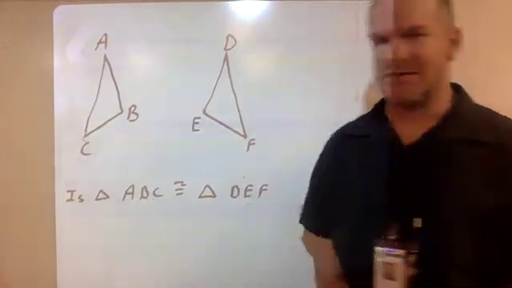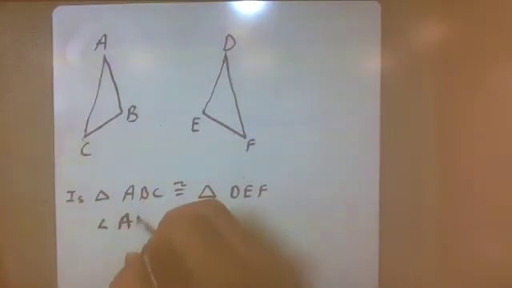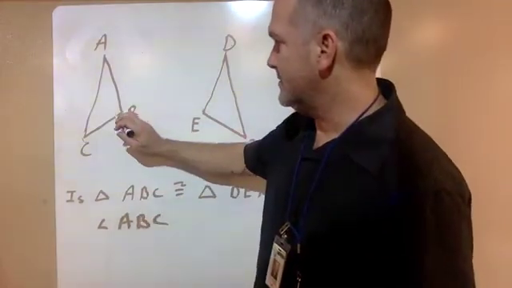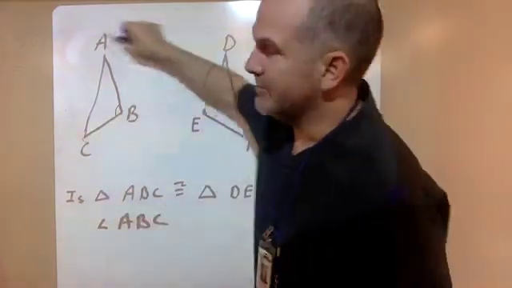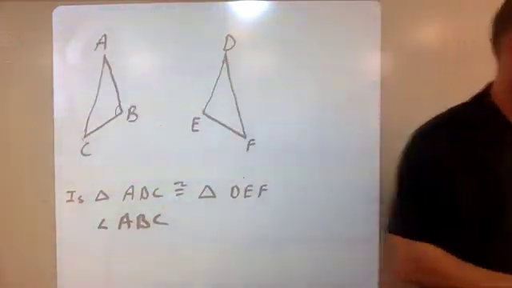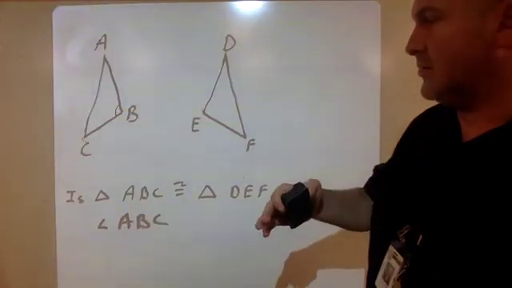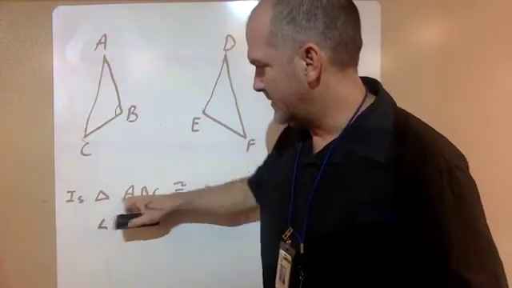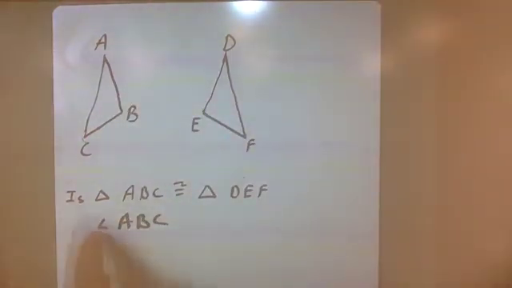Now, a lot of students see this on a test and automatically think that's angle ABC. Don't make that mistake. This is not referring to this angle right here. That's angle ABC. This symbol means triangle. You're referring to the whole triangle, not just the angle. So that's a simple mistake that shouldn't be made, but it's made when you rush through a problem and don't take your time and read it closely. They think of this as an angle instead of a triangle, so don't make that mistake. They're similar, the symbols, but they're clearly different.